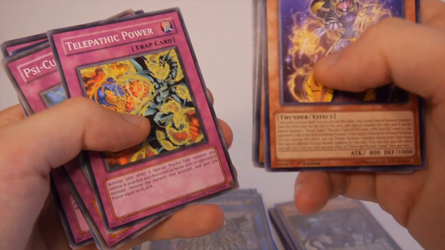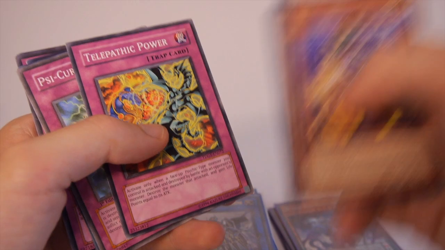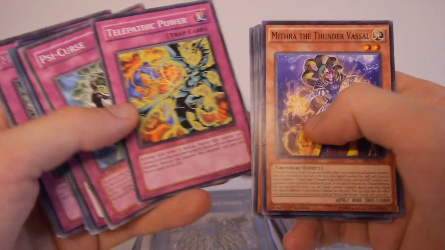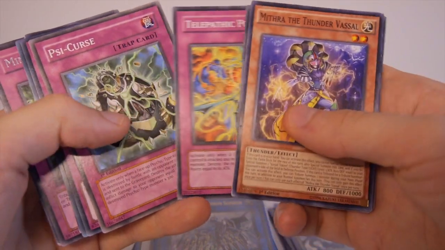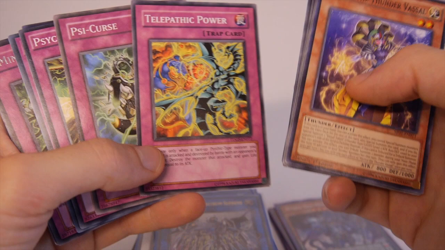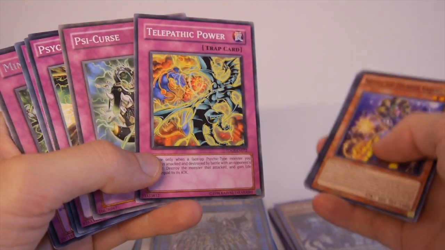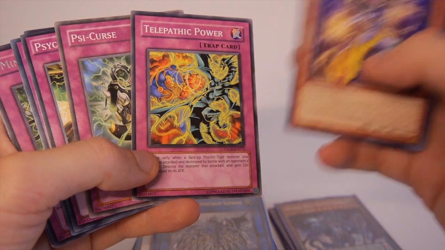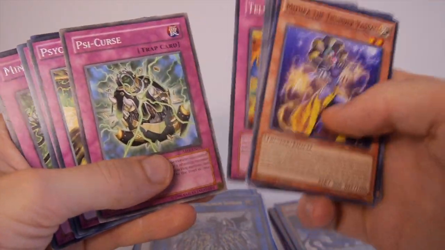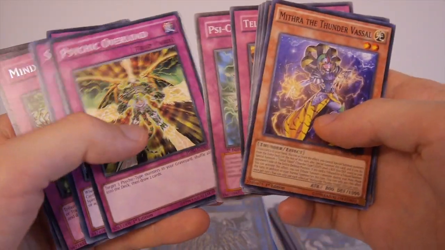Here's also where I'm getting into more sort of niche psychic-specific support, which still works with the mekk-knights. You have Telepathic Power, but the much more aggressive one, which I prefer, is Psy-Curse. Both of these just have benefits too. If your opponent does manage to attack over for battle, this will punish them by destroying it and either give you life points or damage their life points.